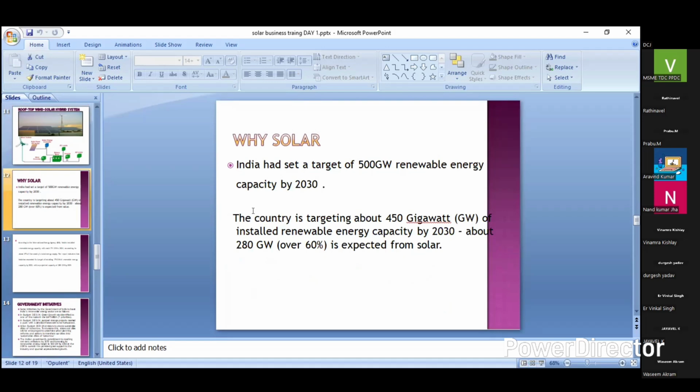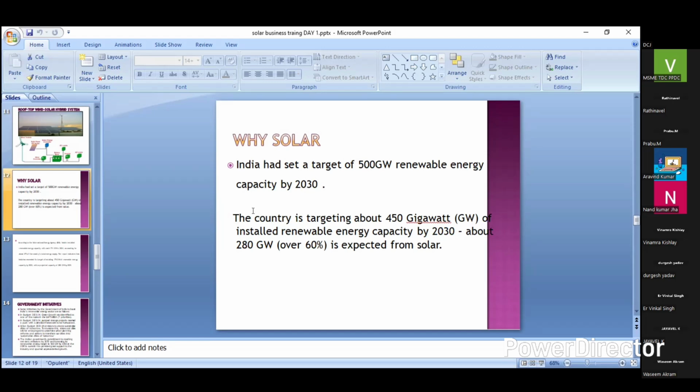Thermal power plants generate a very high quantity of pollution, which is very harmful for human beings and other animals on the earth. That's why our government, and we, have to move towards green sources of energy. That's why we have to move toward solar. So the first point is that we have to reduce pollution and reach net zero emission by 2070.